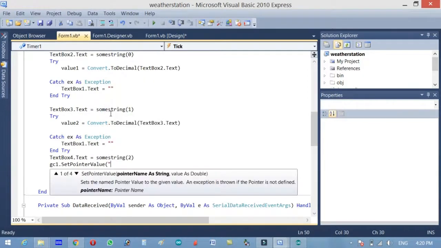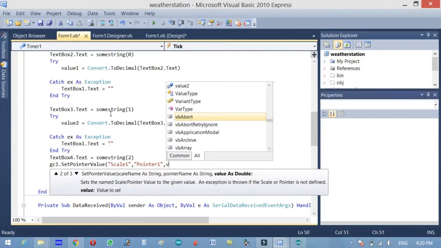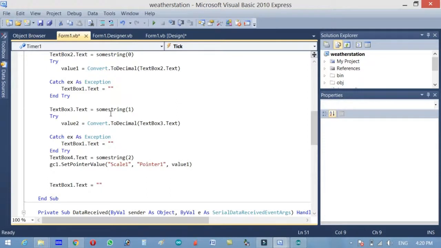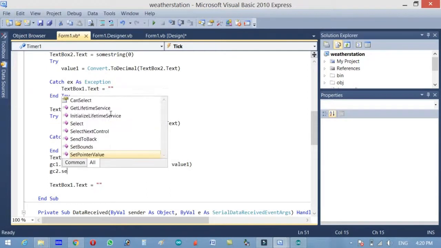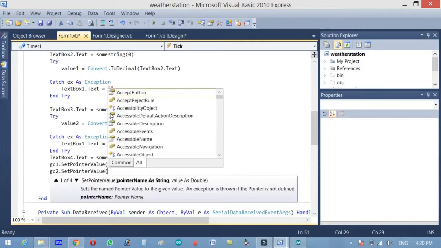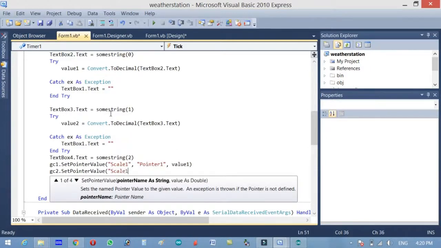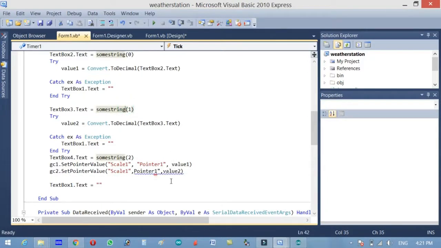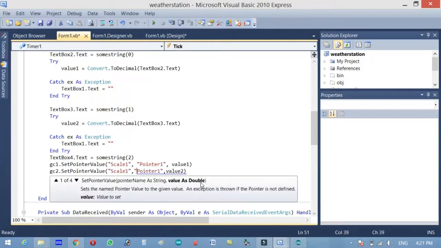Actually this is a function, and then scale 1, and pointer 1, and we want to display value 1, and then gc2.SetPointerValue scale 1, pointer 1, and then value 2. And sorry, over here it's missing.